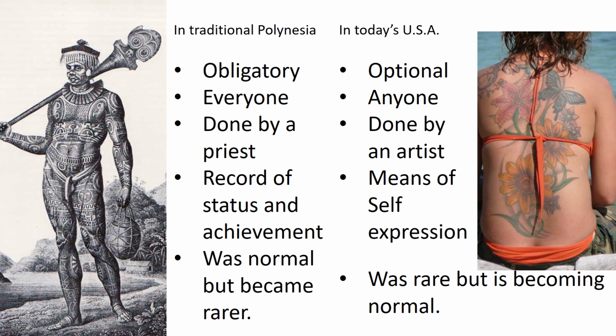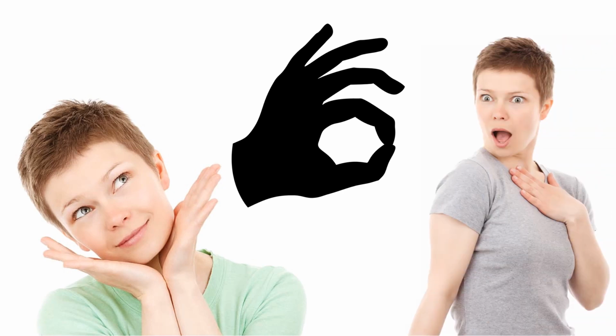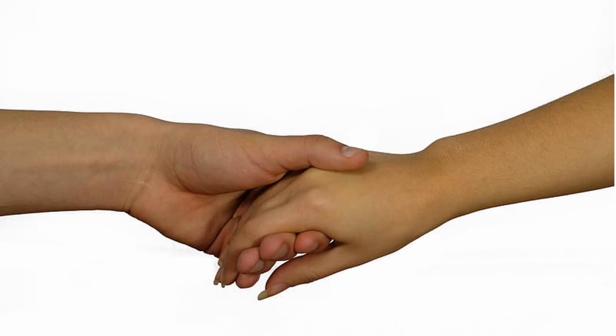Opportunities for misinterpretation are not limited to objects. Gestures and even proximity can also be problematic. While in our culture, making this sign indicates that things are okay, in many other cultures, it is an obscene gesture. The exact same gesture has come to mean one thing to people in one culture, but something very different to people in another.